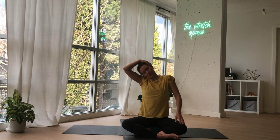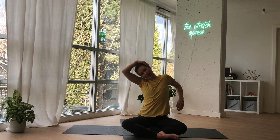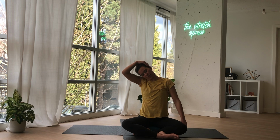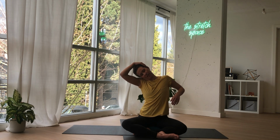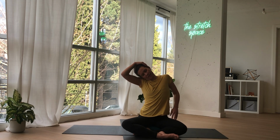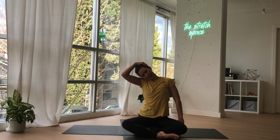Breathing into it. We can let that opposite shoulder make some circles. So feeling the full range of motion of that shoulder as it circles forward, up, back, and down. No need to force here. Working with the tissues of the neck. They're very sensitive, so we want to be nice and slow and gentle. Less is more.